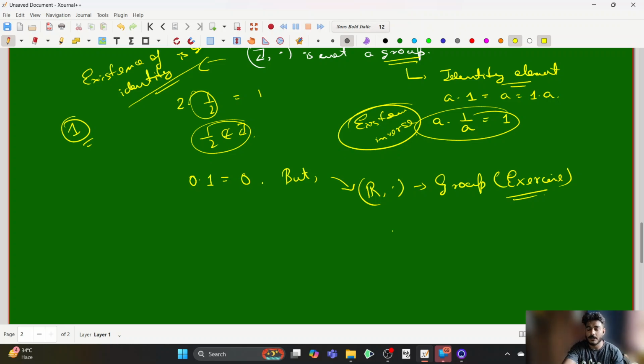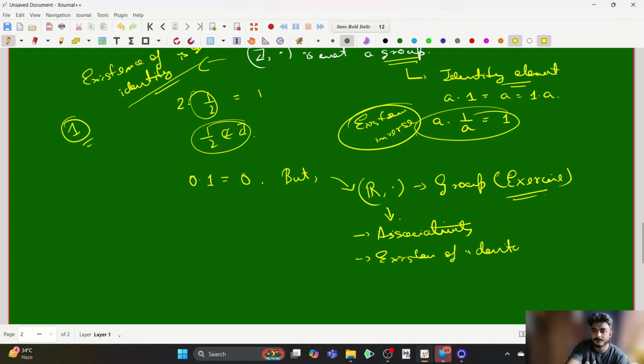But observe, let me just clarify step by step. We already have associativity. Closure is already there, as it is the usual multiplication. Existence of identity is also guaranteed, which is the element 1.